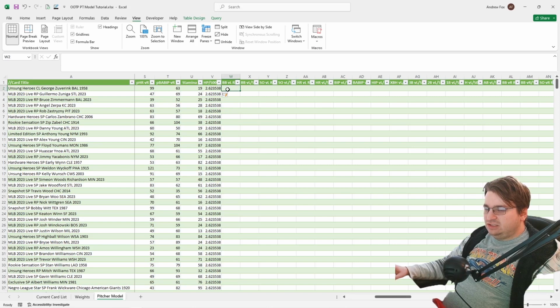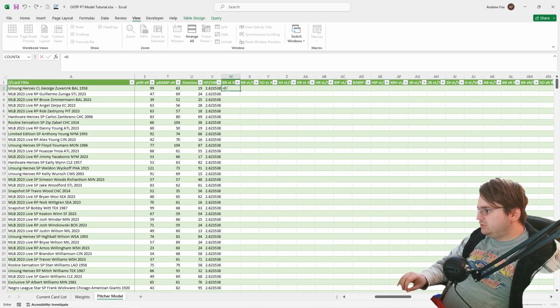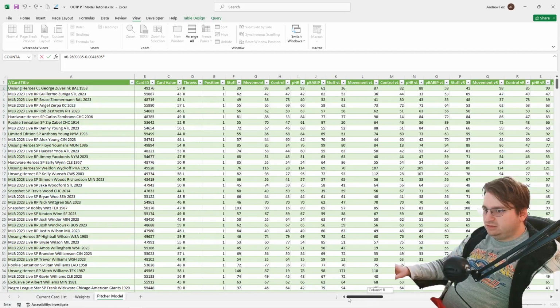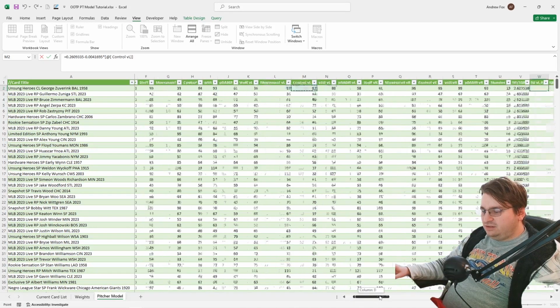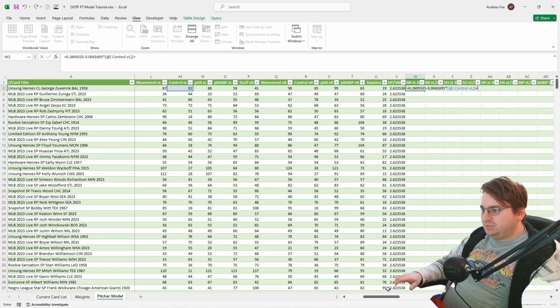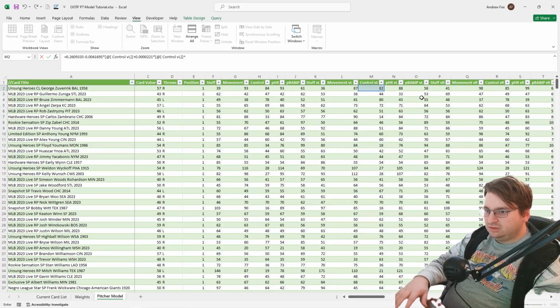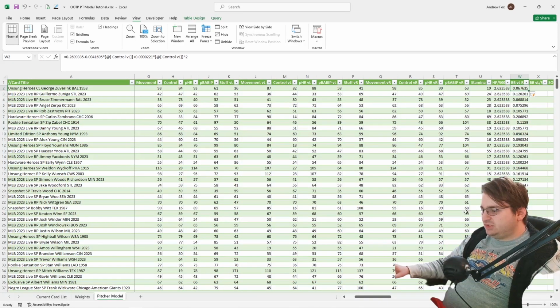So it equals 0.2609335 minus 0.0041695 times control V left, plus 0.0000221 times control V left squared. And that gives us the rate here.